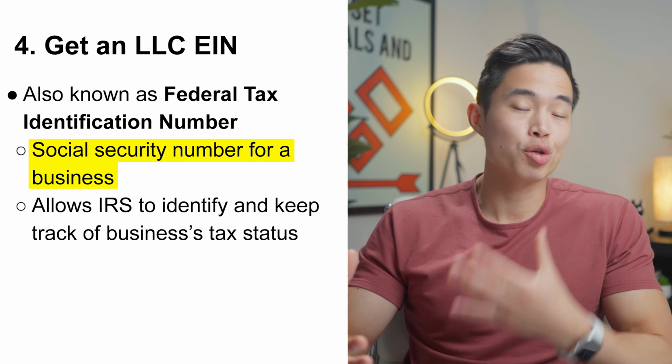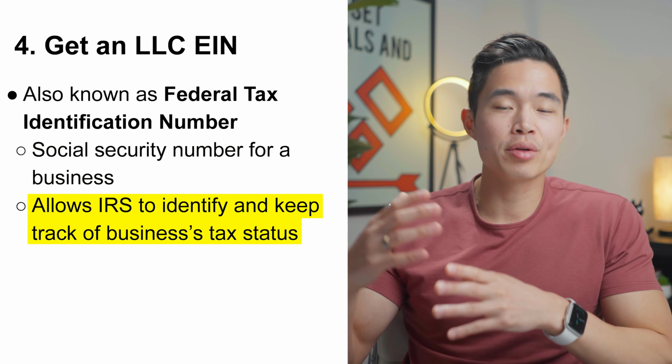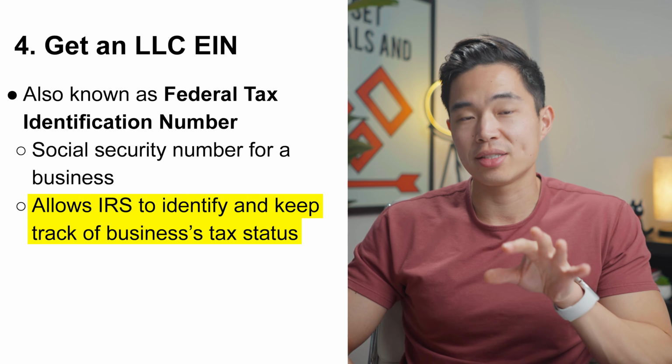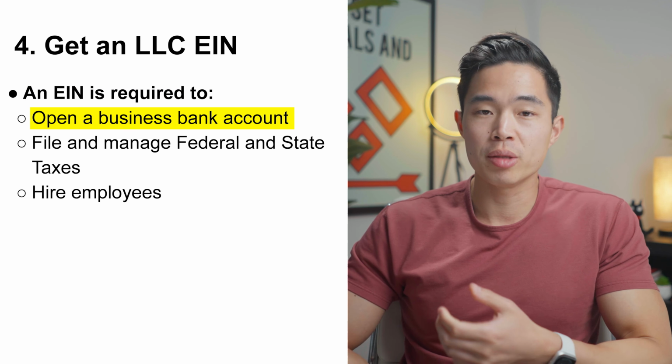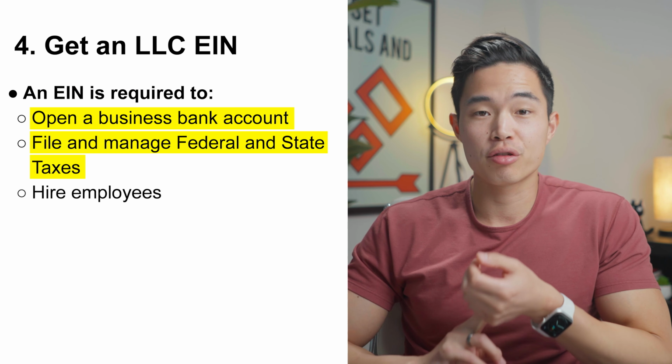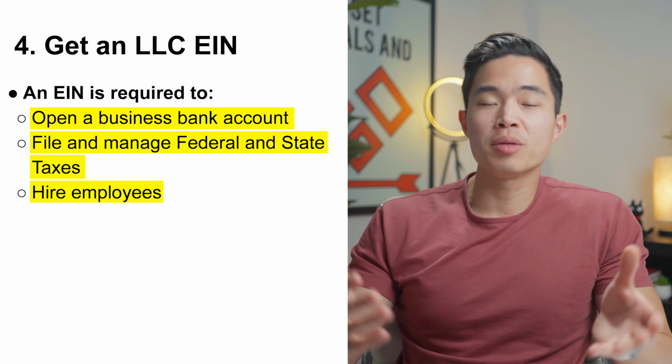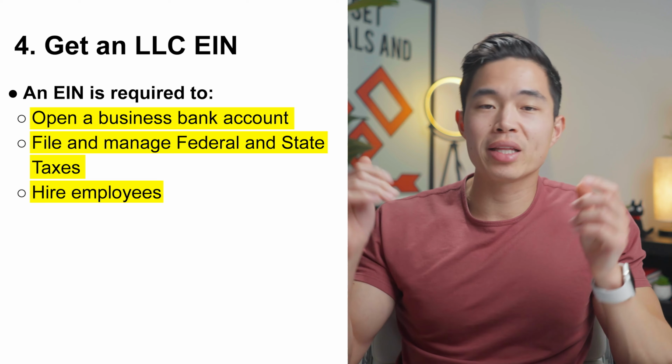Sort of think of it as a social security number for your business. This is going to allow the IRS to identify and keep track of your business's tax status. You will need this number to open up a business bank account, file and manage your federal and state taxes, as well as hire employees. This is very easy. You'll simply fill out a form online and we will link that down below as well.